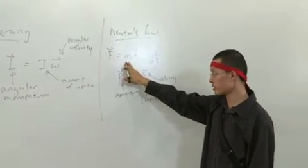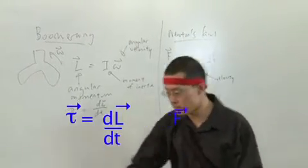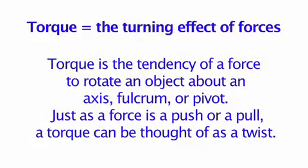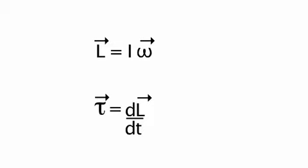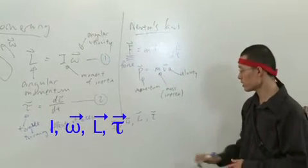So very similar to Newton's second law, we have that there's this thing called the torque, tau. The symbol is tau, equals dL/dt. Okay, I hope you can see the similarity there. This tau, the torque, is behaving like a force. Okay, the torque actually means the turning effect of forces. So these are the two main equations that I've introduced now. The four main quantities: moment of inertia, angular velocity, angular momentum, and torque. Okay? And these three are vector quantities.